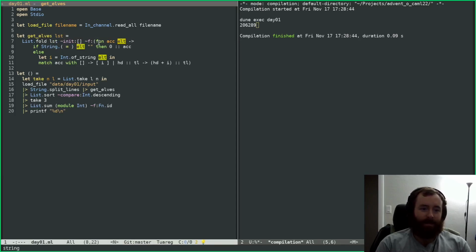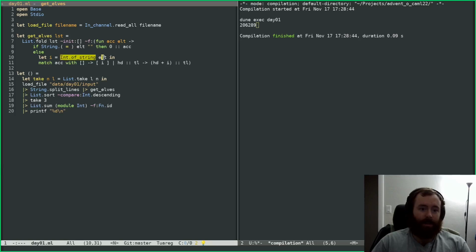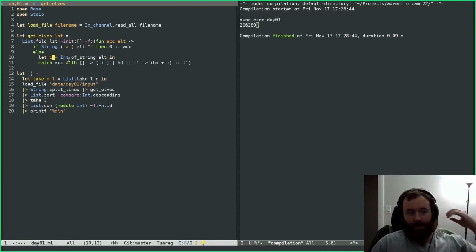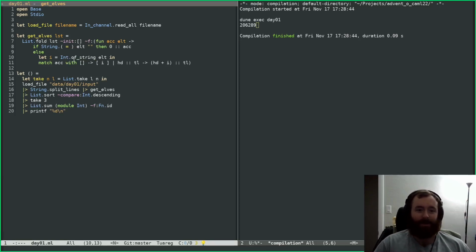Same thing here. I'm pretty sure this string equals is helping the compiler to infer that the type of elt is string, whereas in Rust, it would know somewhere else that the type was string. So I could just call elt.equals. Same thing here. In Rust, I would just call elt.parse. And probably I would actually have to annotate that in Rust. Parse often gets you into turbofish territory. But yeah, a lot of these other places you wouldn't have to write stuff like this.